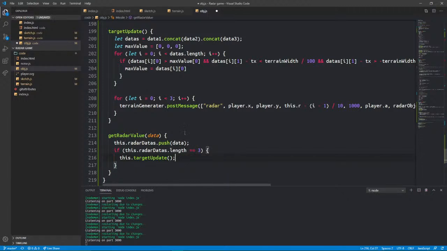So if we've been given 3 sets of radar data, then we call this function.